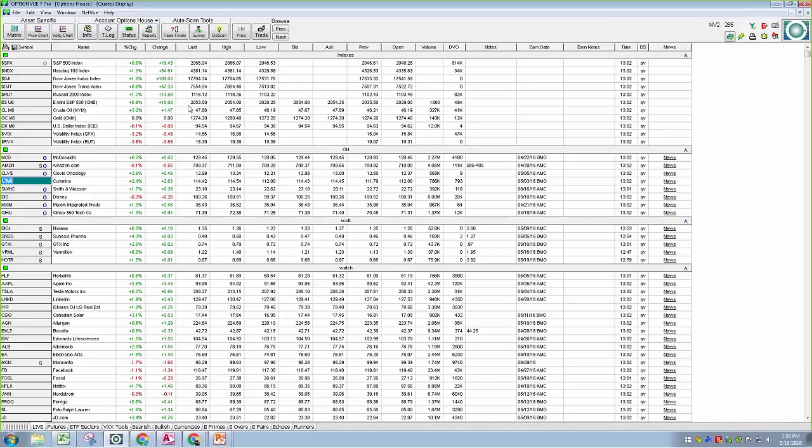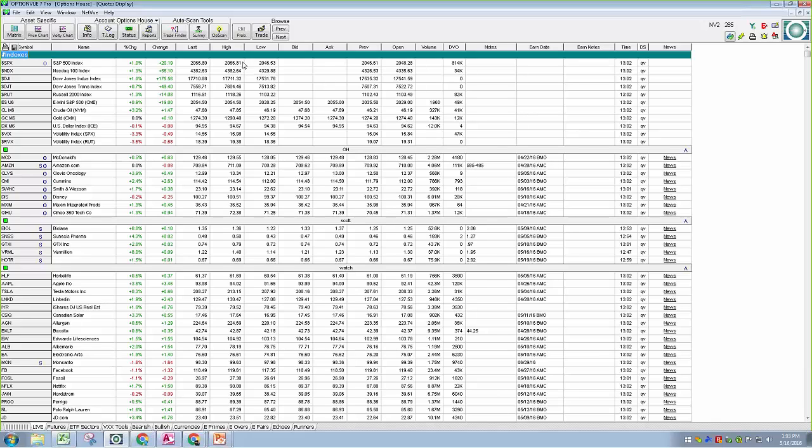You can totally customize this quotes display. If you sign up for a trial, it'll have some symbols and groups preloaded in here, but you can delete them and create your own. This is called indexes. This is one of my groups here. And to assign a group, you would just put a pound sign or a number sign right in front of the title that you want to have for this group.